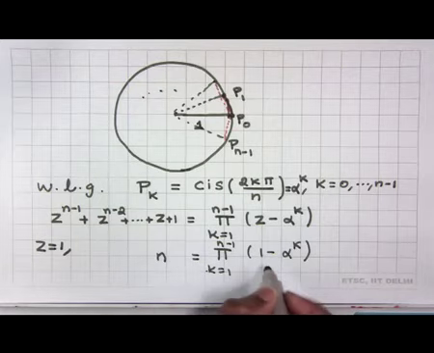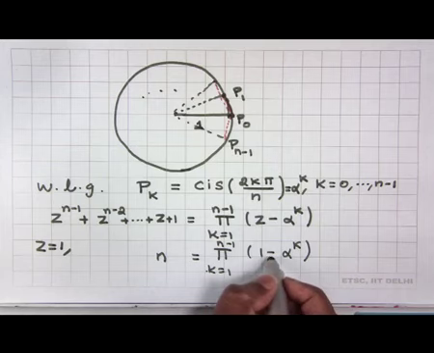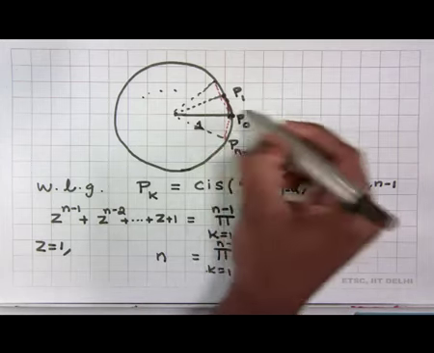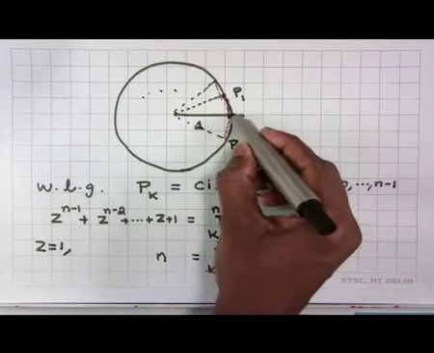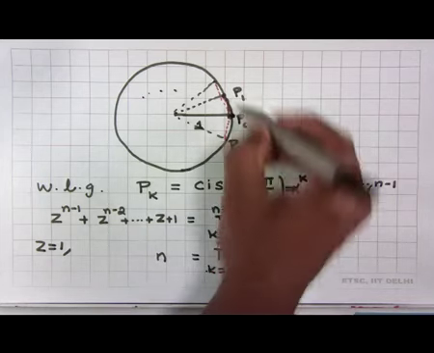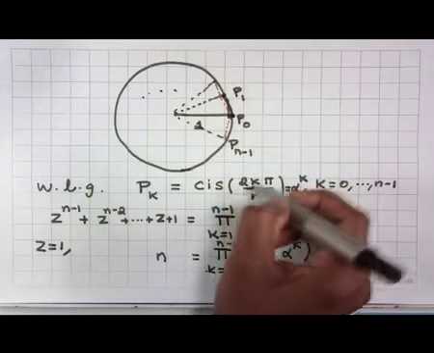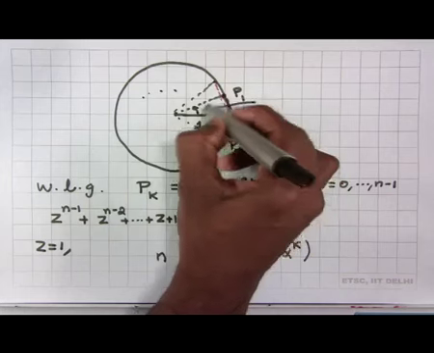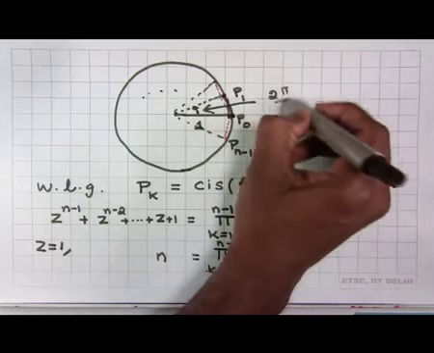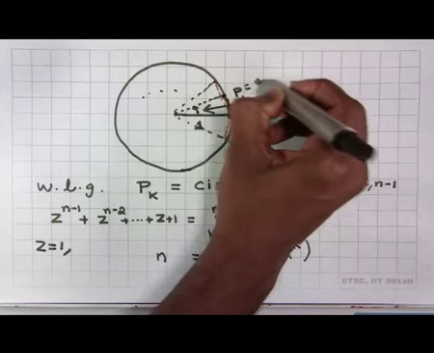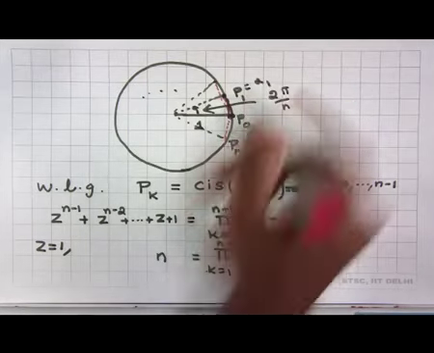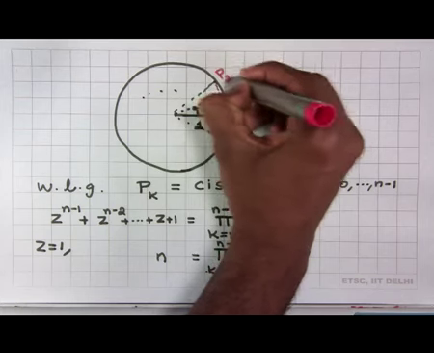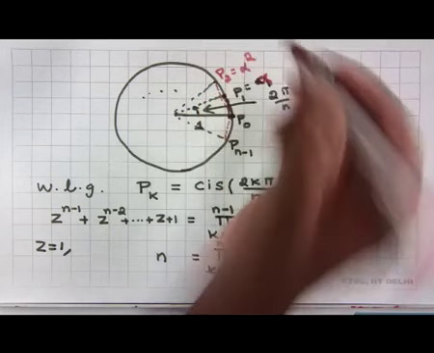Now, ask yourself, what is this quantity, 1 minus alpha power k? 1 is our first nth root of unity, and k equal to 1 is the one with the angle which is 2 pi by n. This angle is 2 pi by n. This p1 we have written as alpha, and p2 we have written as alpha power 2.